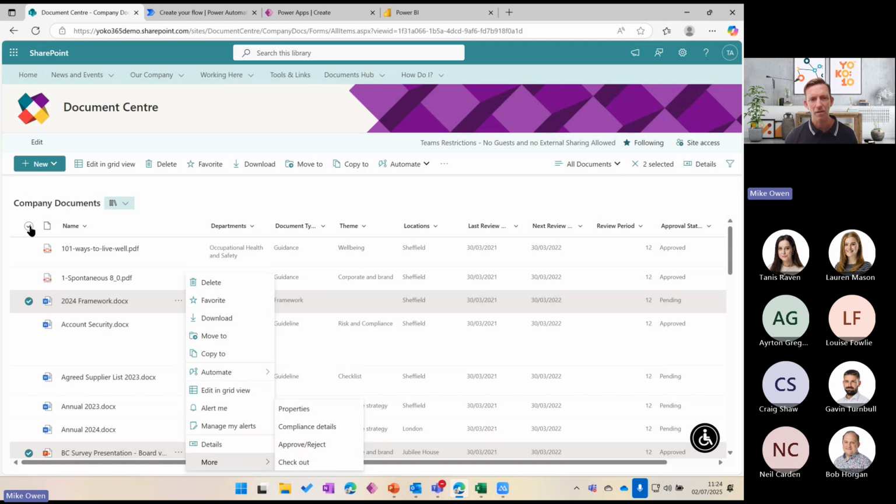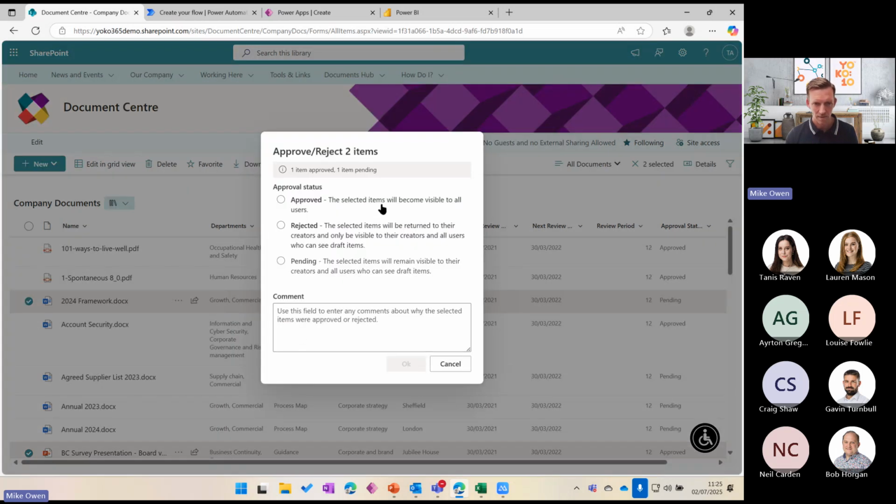If I didn't have the permissions that I have, I could say, well, actually, I want to request sign off for this. I want to go generate an email based around that. So instead, let's go approve this one first.